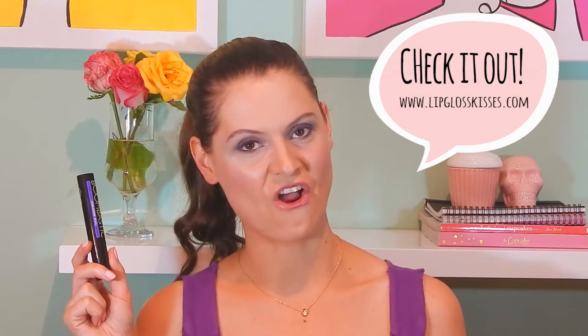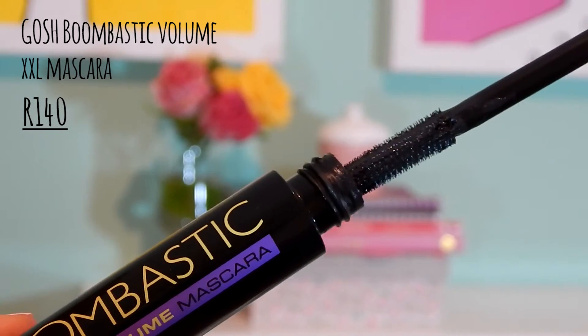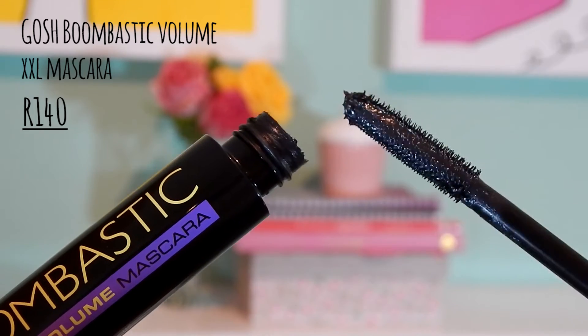If you've been on the blog recently you've probably seen my Gosh review and seen this mascara. This is the Boombastic Mascara and I've just been loving it. It's very, very light on my lashes — it doesn't clump, it doesn't look thick, it just feels very natural, like my lashes but with just a little lick of mascara. After just one coat I find that it really lengthens and gives a nice appearance of longer lashes. It achieves fantastic results — it's not clumping, it's easy to remove, there's no fallout, and it leaves them looking very natural. This is definitely going on a must-repurchase list.